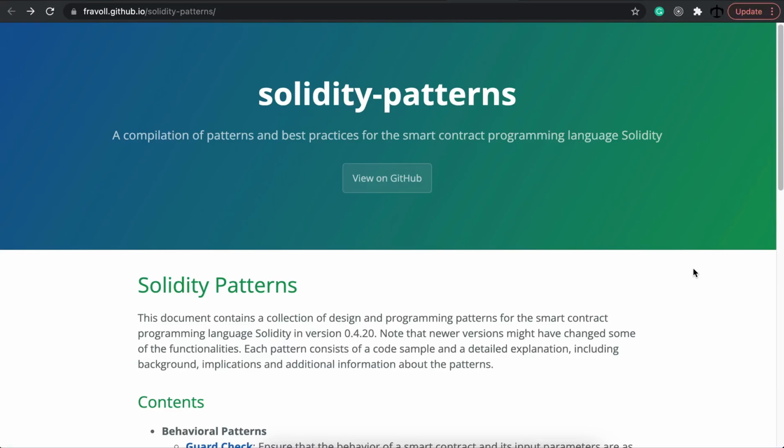In this series, I'm going to take a look at Solidity Patterns. Now, why is it a good idea? Well, it is because it makes the code more robust and reliable, and especially working with blockchain technology, you want your contracts to be reliable.